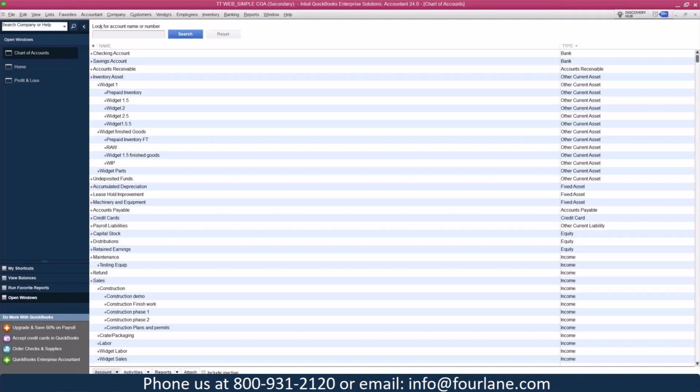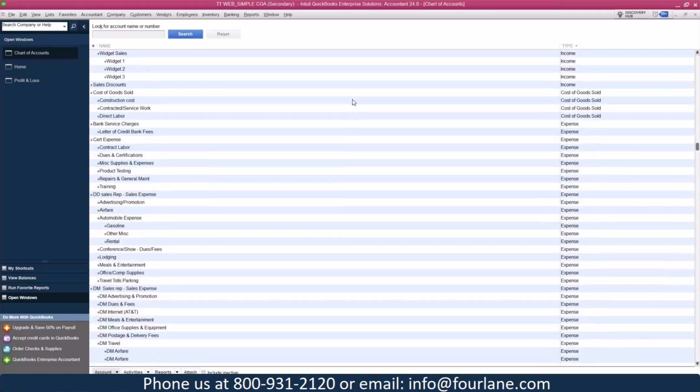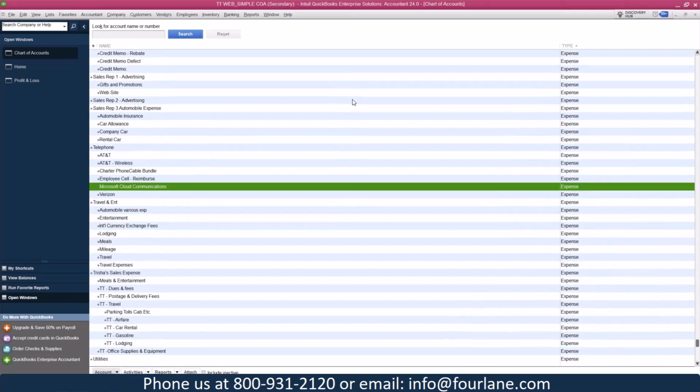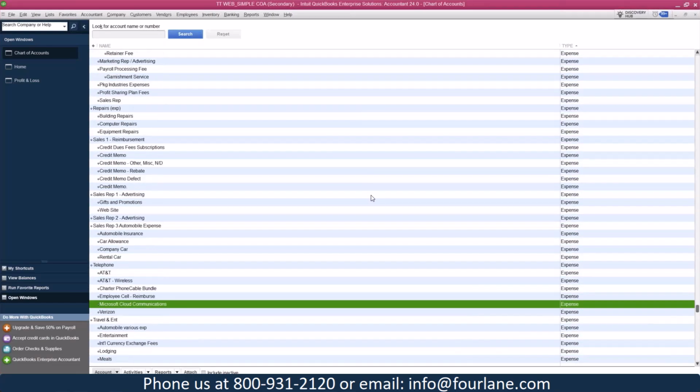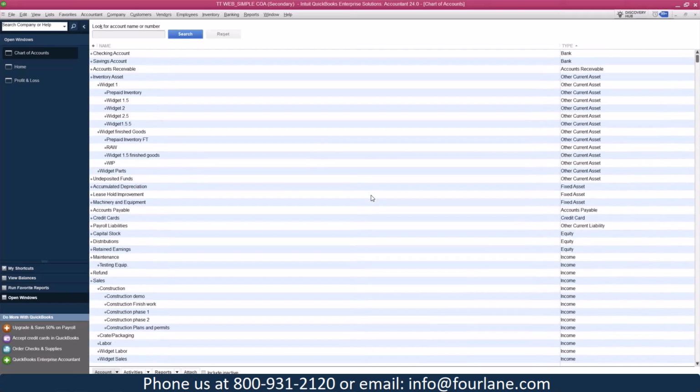Okay, so the first thing I see, just looking at it at a high level, is that it's very, very large. When we look at a client's chart of accounts, we like to see 200 or less. The reason for this is that we want to create a chart of accounts so that when we run our financials, our balance sheet and our profit and loss, each is on one page. We don't want a profit and loss that's 10 pages long. That's too much information. How are you going to make decisions if you have that amount of detail in one report?